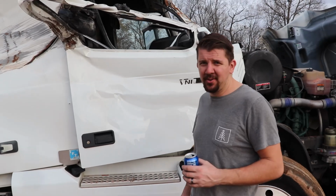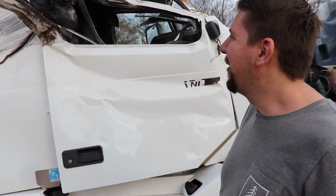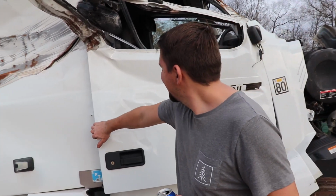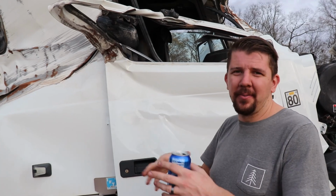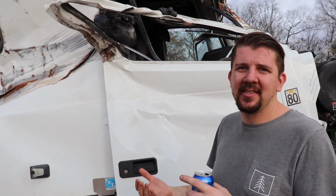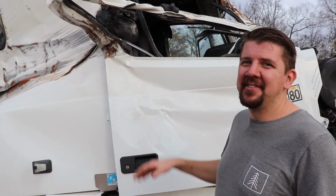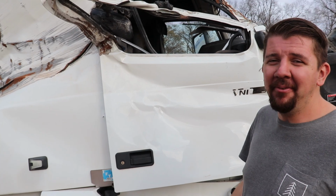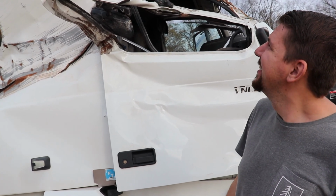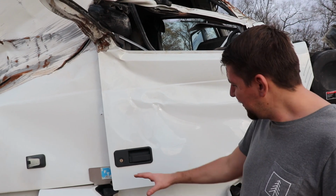All right, guys, so with the right tool, you can get the job done. It's not so bad. Yeah, we definitely got the door open now, so we got more space inside, so we can work inside the cab, get all the pieces out that we need, because we're gonna save the wire harness, some other stuff. So there's a lot of stuff that we do need. Obviously, we don't need the cab, because that's kind of seen better days. But moving forward, you know, that's kind of fun. I enjoyed ripping it open. It's fun. But we definitely got some stuff that we're gonna save.